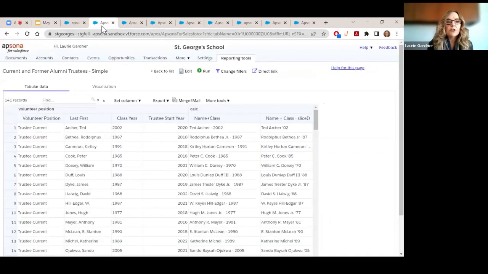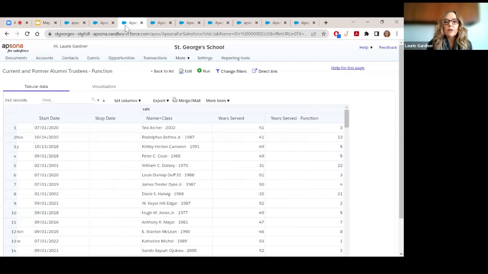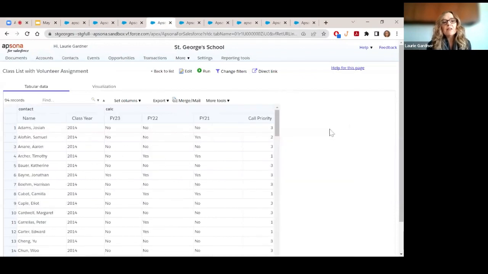So let me jump over to Apsona. I'm going to show you this one as well. Oops, that's not it. So this is ultimately what we end up sharing with our volunteers. They don't see the amount, they just see the yeses and the nos and the call priority. In reality, we shared other information. This was part of a merge, an Excel merge, which, by the way, true story. This came from one of my coworkers who I realized had been doing this manually in Excel. Not to knock Excel, Excel is awesome, but she was taking all the amounts, replacing all the zeros with nos, replacing all the other values with yeses, then doing some sorting and filtering to create the priority.